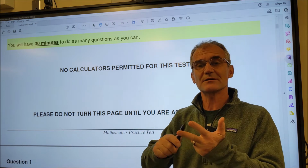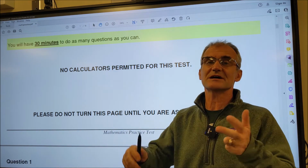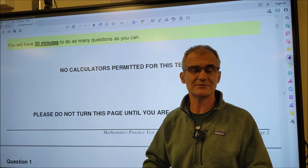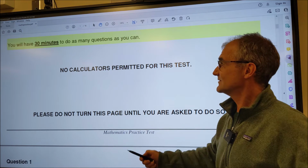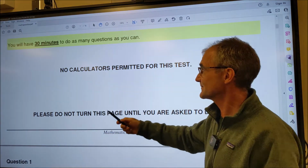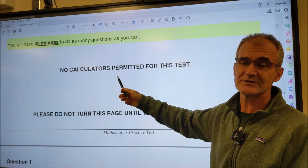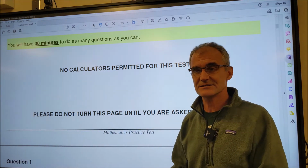Number three is skip problems that are too hard. The hardest problem on here has the same weight as the easiest problem. So don't spend too much time trying to figure out a really hard problem that you might not get anyway and miss a bunch of easy problems. This is a standardized test. You only have 30 minutes, so it's a really quick test. And there are no calculators involved, meaning you've got to look for the tip and trick in every problem. So let's go ahead and get started.